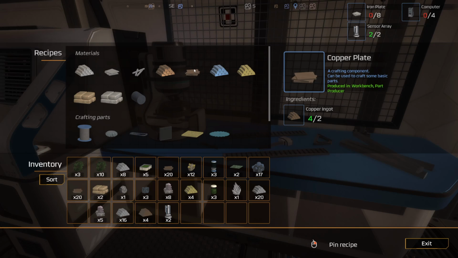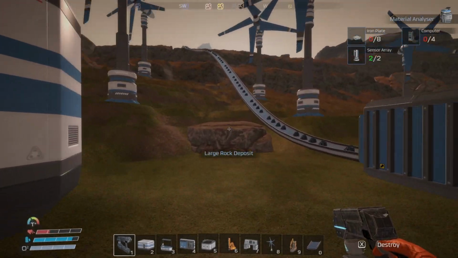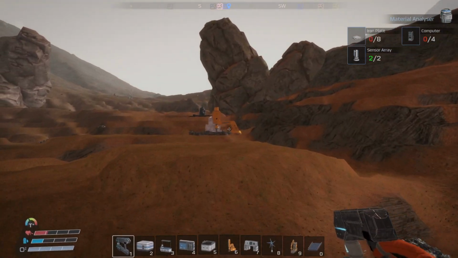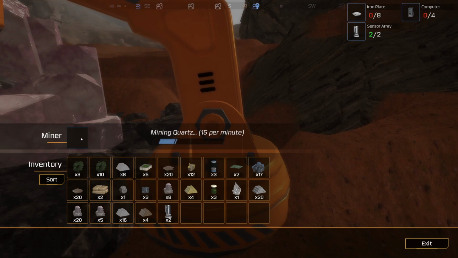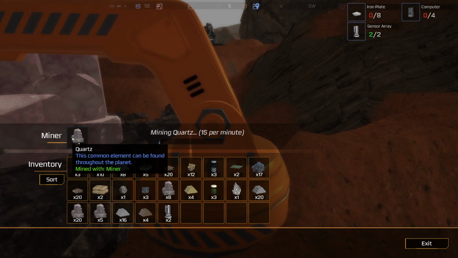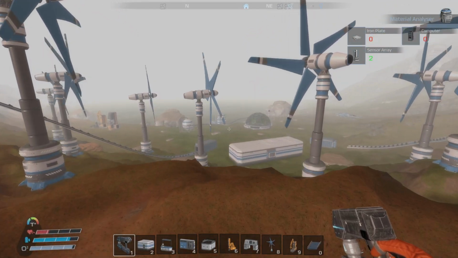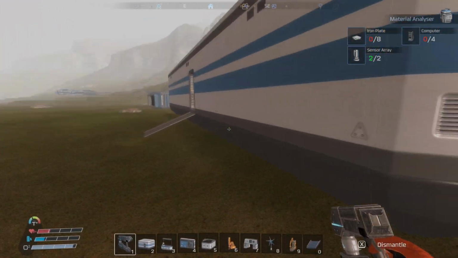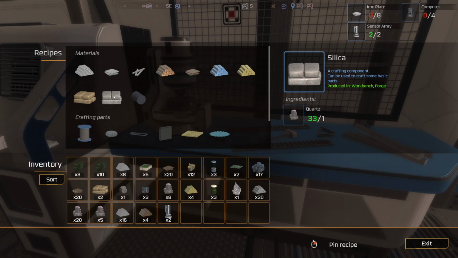Now we need 40 quartz to turn into silica. So that is going to probably take a couple of runs, because I do have my quartz miner up here, but it's just a basic miner. So we're going to grab everything we can of this, which is going to be 20. And then we're going to have to wait a bit. I've got 25 available. So while that's going, I can run back down and start turning that into silica. And then I can run back up and grab the rest of it. So we'll do that, instead of just standing there watching that thing go. I've got a bunch, so I only need 7 more.